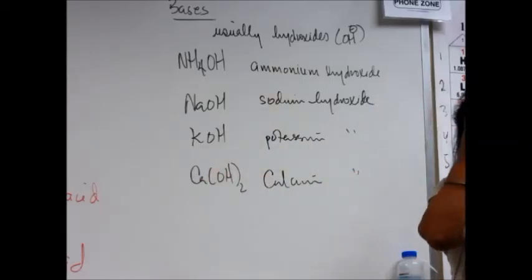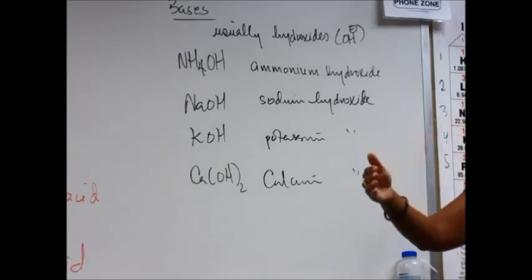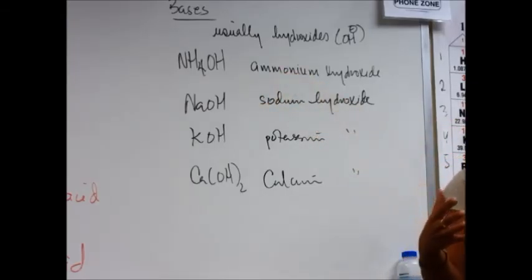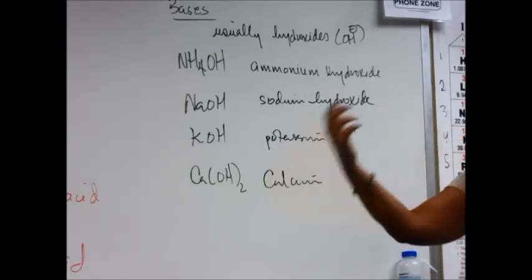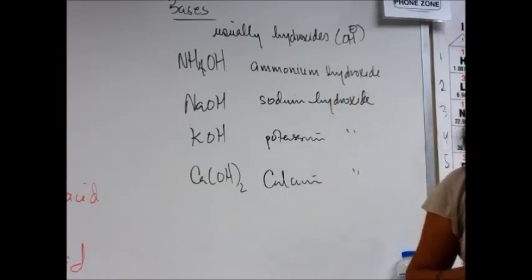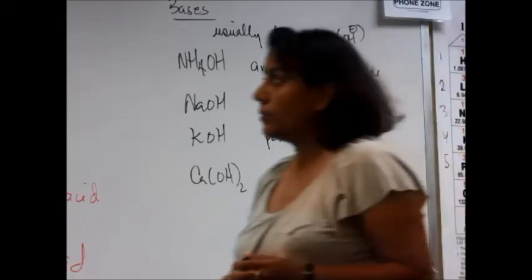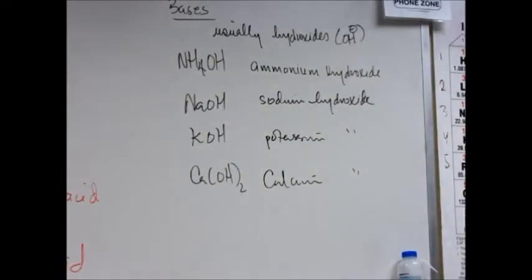Anyhow, so those are your bases. And by the way, acids and bases are categories of compounds, just like hydrates are a category of compounds. Acids and bases have very specific properties, which we'll go over in chapter 4. Not right now, but that's why you have to learn the names of these. Any questions?